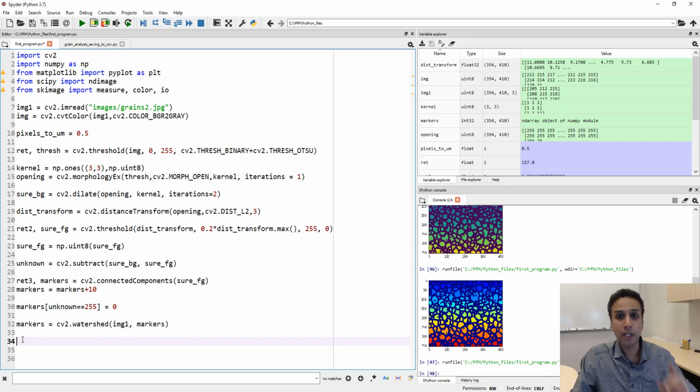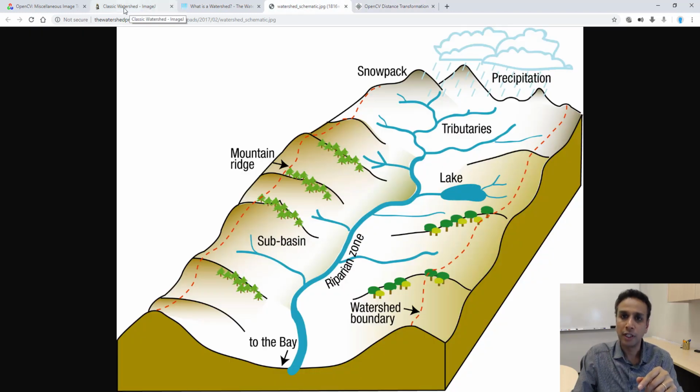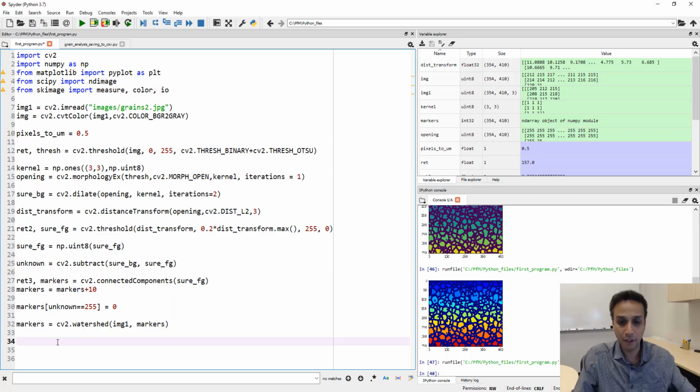So the best way, by the way, if you remember, in Watershed, look at the documentation. The watershed boundary is in -1. So we should be able to overlay that onto our image and actually have a look at it. So in my image 1, if my markers are equal to -1, then what color should we color them? Then let's color them in yellow. I think blue, green, and red. Isn't green and red yellow?